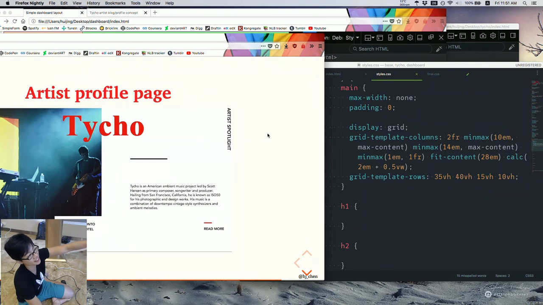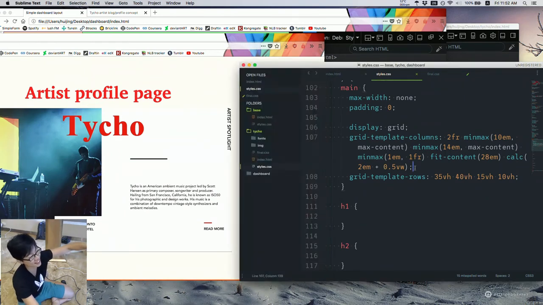And again, this value is arbitrary. You can change it to whatever you like. Remember, this grid is arbitrary. It's based on what you want the design to be. So y'all don't have to follow my values exactly. Y'all can change the spacing, y'all can change it however. But that's my explanation on why this code exists.